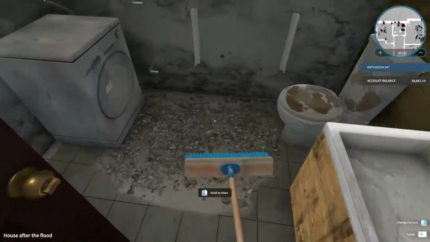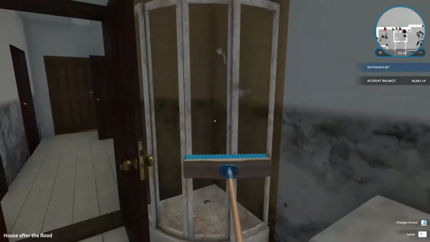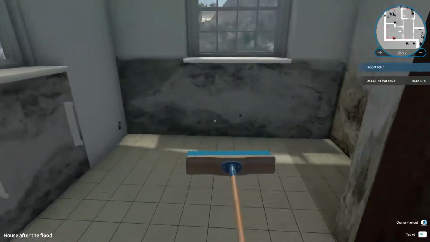Because this, no, right, this is the bathroom. So with the bath and the sink, we could add a shower. God, look at that! That looks disgusting. So yeah, well, this could be the kitchen then.